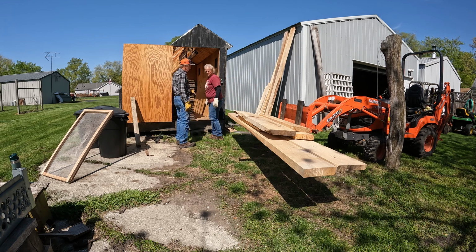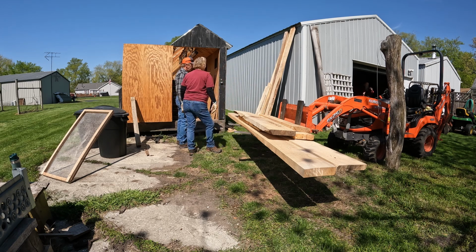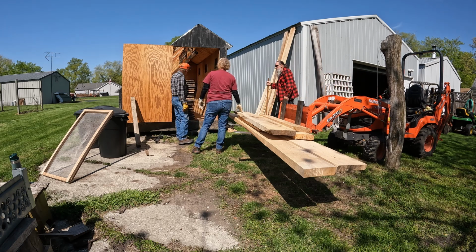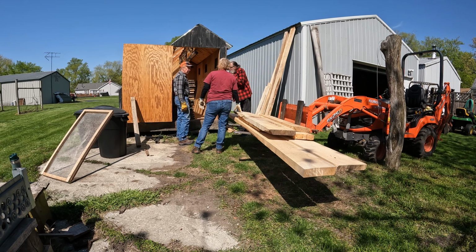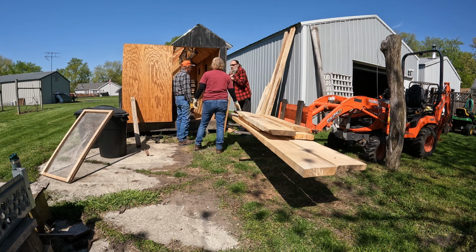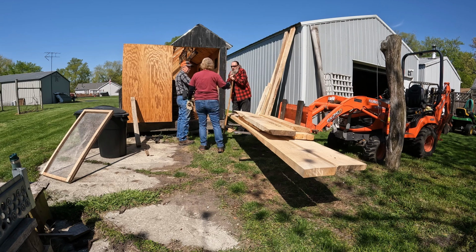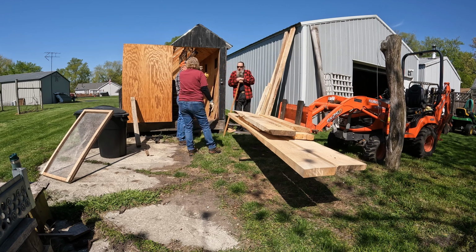So now that we have a place for his, we can do 2 rows of mine, and then we'll do these next 2 rows for Dale. Okay. Then we'll do 2 rows, and then, right. That way, I can load these 2 rows on here, and then when I come back, I won't put the tractor here, and we can walk his 2 in, and then I can move the tractor, and we can walk my, you know, okay?